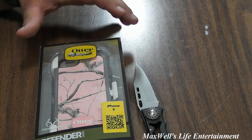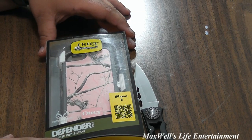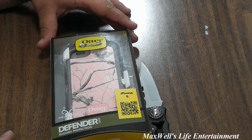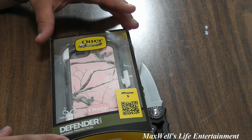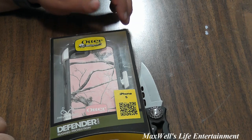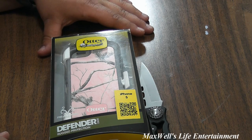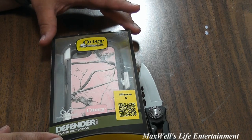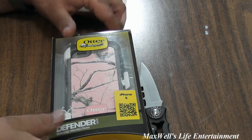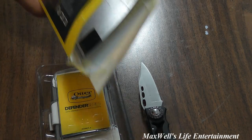This is not my case — it's a case I'm unboxing for somebody else. But for my female audience that watches my videos, I figured I would do an unboxing on this case just to show you what to expect when you pull it out of the package. For people wanting to buy an OtterBox — whether for an iPhone 5, 6, 6 Plus, or even a 4 or 4s — they all unbox and install pretty much the same way. The OtterBox design is really great; they work very well for their intended purpose.